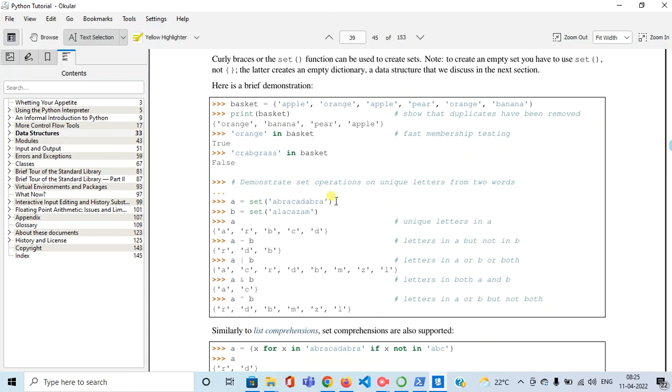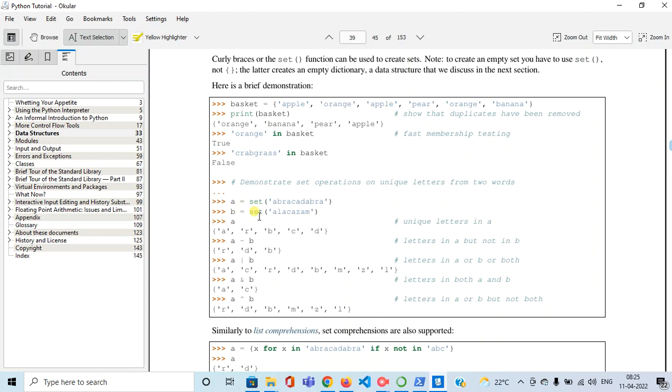Now you create a set a with abracadabra and a set b with alacazam. If you print a, only unique values get printed, so it is a, r, b, c, d.